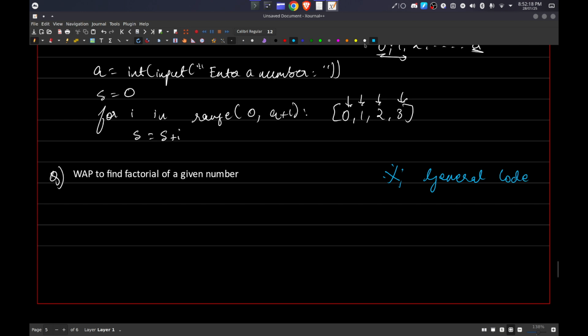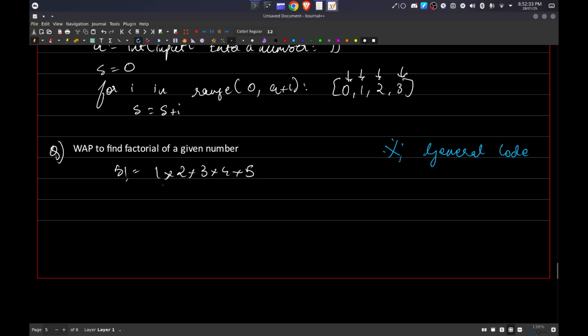Okay, let's start. Try if you want. By the way, 5 factorial is equals to 1 into 2 into 3 into 4 into 5. If you know this, try writing the for loop logic, run it in Python and check if you're getting the right answer.